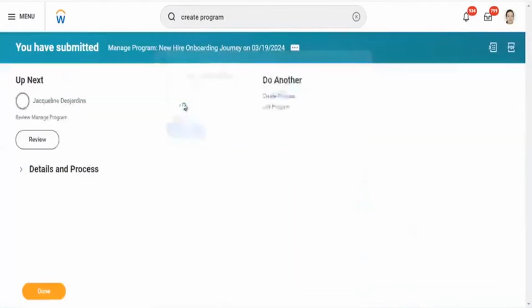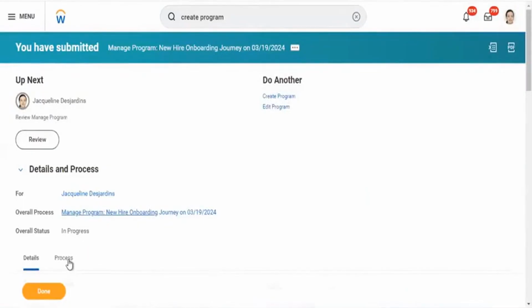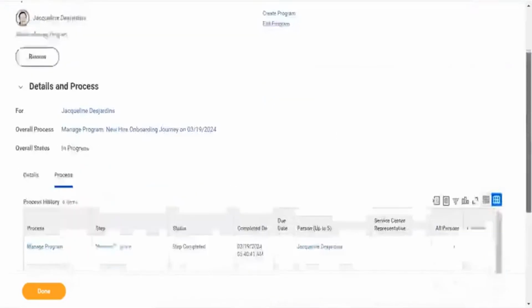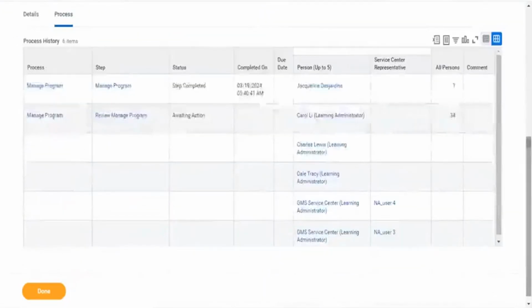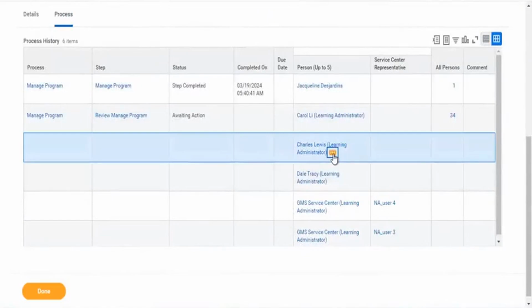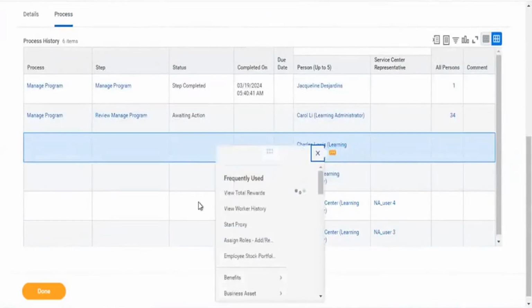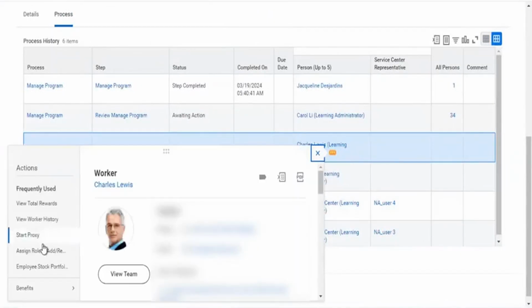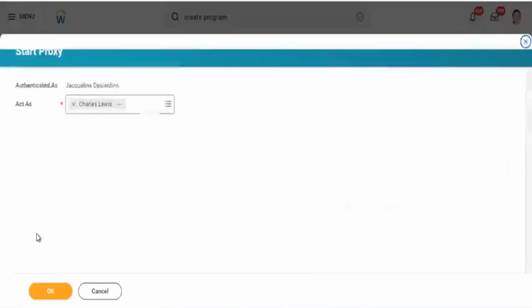Program is managed by business process. It's a plan for an approval. We're going to approve this one. Learning administrators, in a general scenario, you will be getting a kind of approval notification, because the learning administrators are core users or business partners for learning applications.